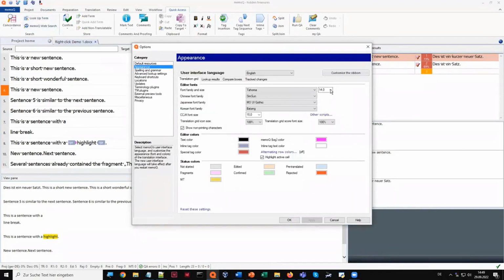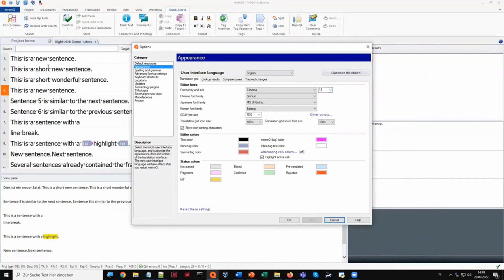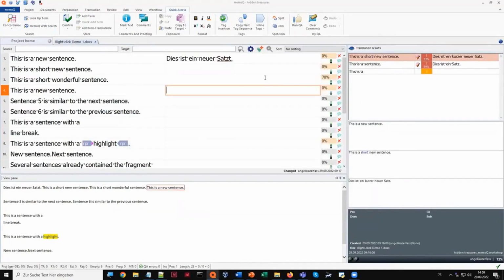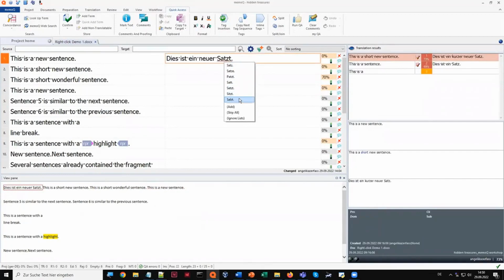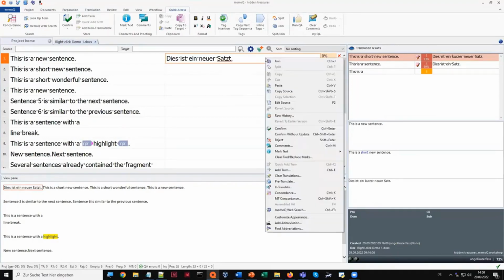In the options, just change the size of the font. Let's change it to 18 and apply. And you can see in the background, the script becomes larger. So now the right click. If I do the right click directly on that word, I get spell checking options that I might want to choose instead of the possibly incorrect word that I have here. If I click a little bit more to the right or to the left, I get the regular context menu at this point.